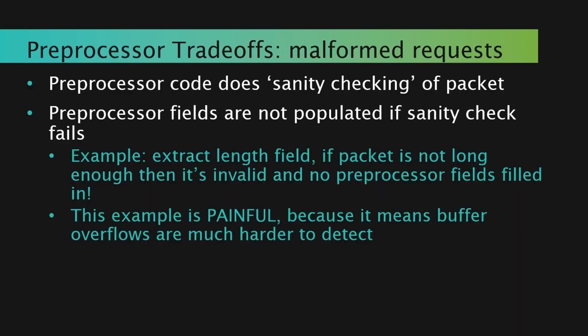So the preprocessor trade-offs, right? One, preprocessors do require CPU time, right? The preprocessor is a chunk of code. In Suricata, a lot of them now are written in Rust. Some of them are still written probably in C or C++. Hopefully they update those. But the real thing is, if the packet is malformed, the preprocessor is probably going to say, hey, this is not a properly formed packet.